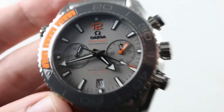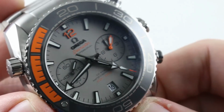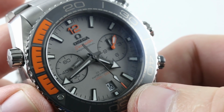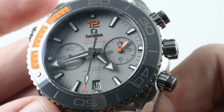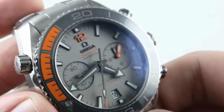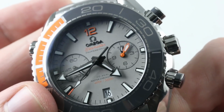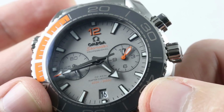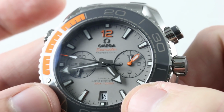Let's give ourselves a bit more light, get as close as we can. You can see that there is a textured grain or a pebbly opaline surfacing to that titanium dial. You'll also note that the indices, as well as the hands at center, are oxidized, darkened white gold. As on the Omega Speedmaster of the Moon series, the Planet Ocean is considered the model line or model family flagship. Therefore you have the white gold appliques that resist tarnishing and oxidation over time.